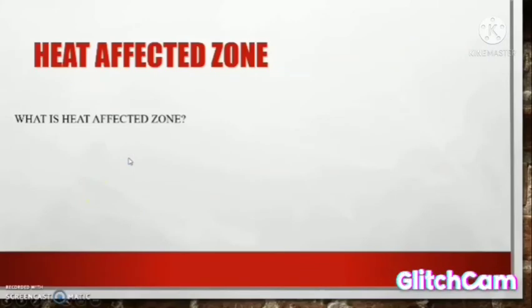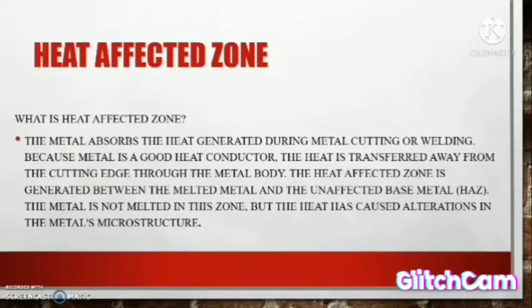4.0 Heat Affected Zone. What is the heat affected zone? The method acts of the heat generated during metal cutting or welding. Because metal is a good heat conductor, the heat is transferred away from the cutting edge through the metal body. The heat affected zone is generated between the melted metal and the unaffected base metal. The metal is not melted in this zone, but the heat has caused alteration in the metal microstructure.